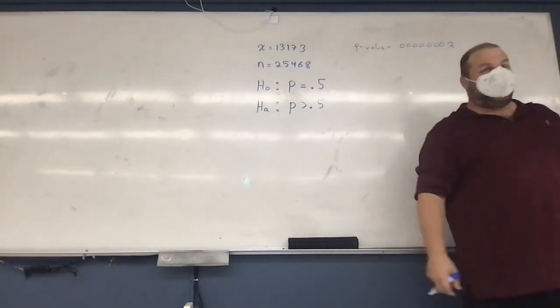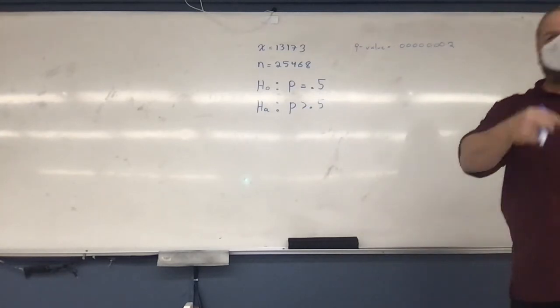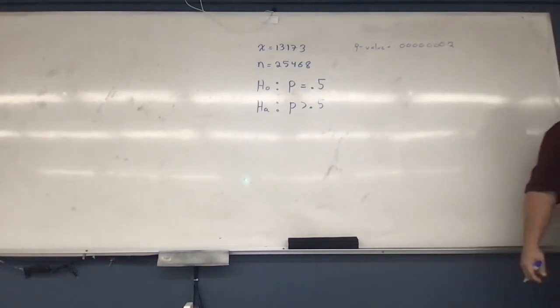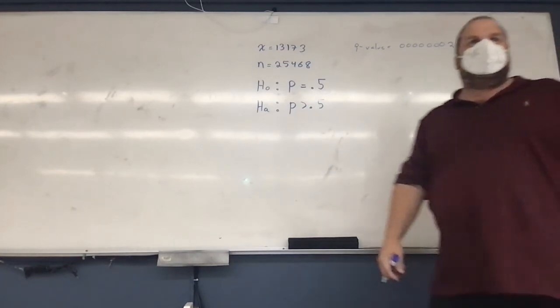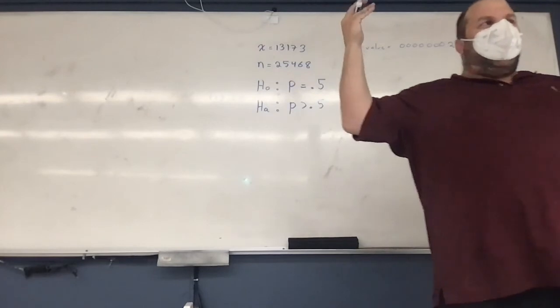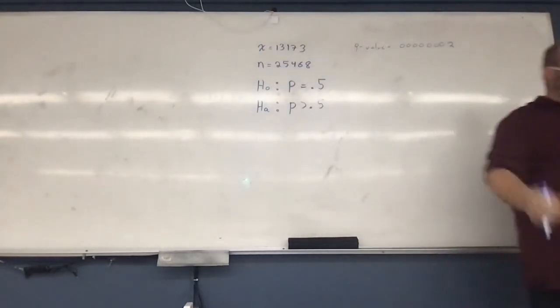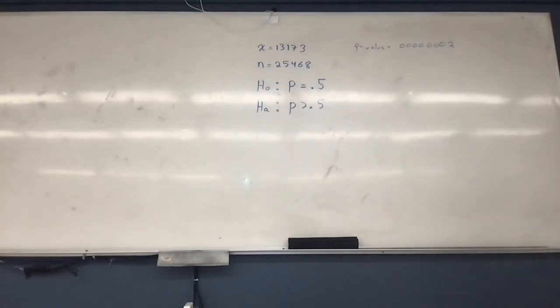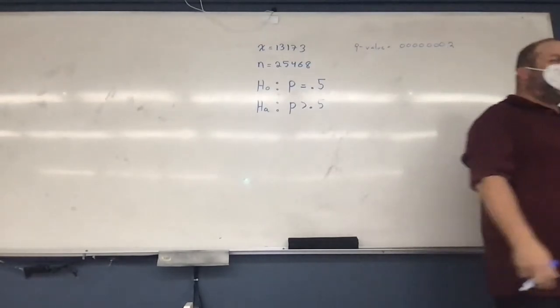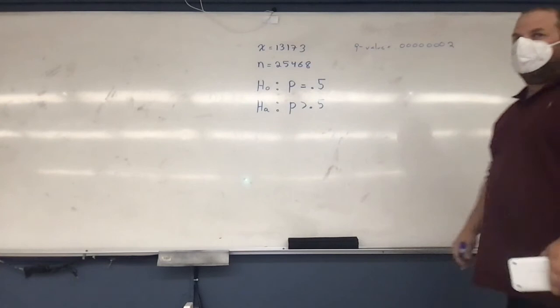Try to rhyme a little bit. When the p-value is low, the null must go. When the p-value is high, let the null fly. So when the p-value is low, the null must go. When the p-value is high, let the null fly. Let's all have some pie. The point is, in this case, we reject the null hypothesis.